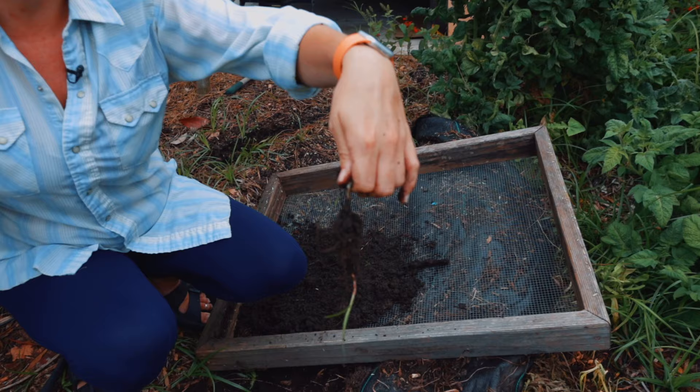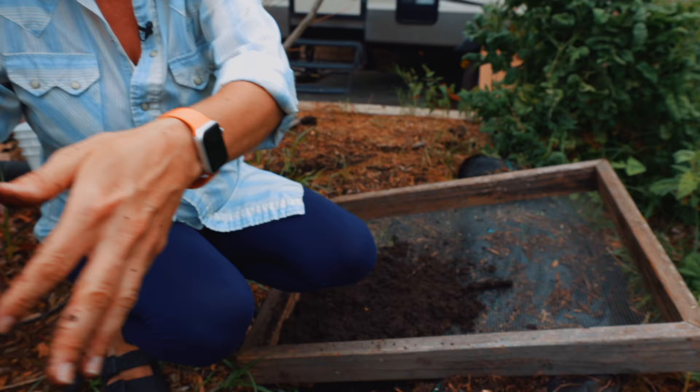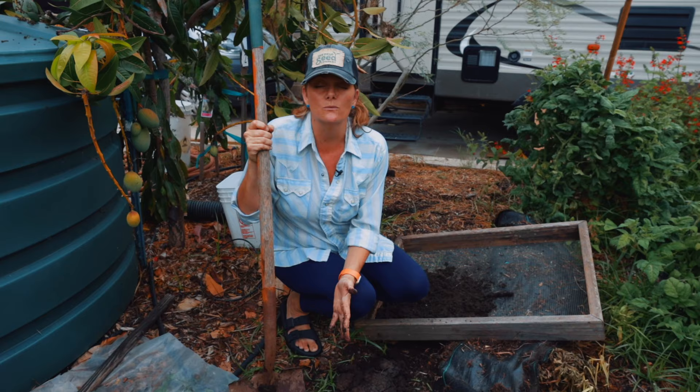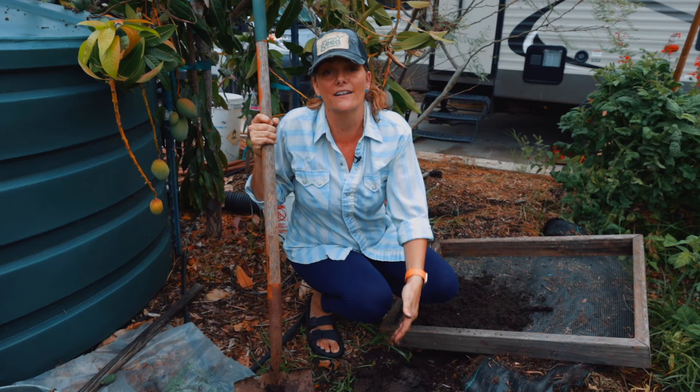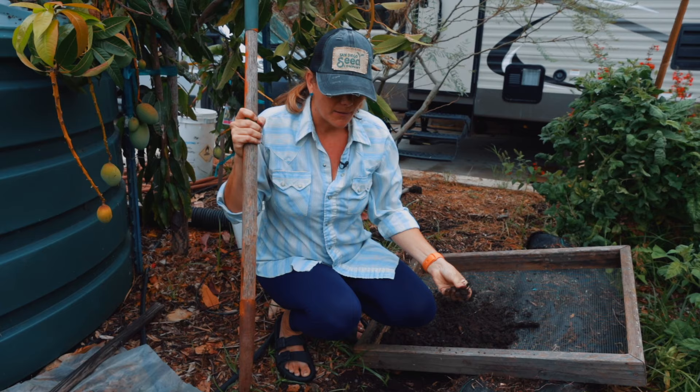These nuts need to go in the trash — not in your compost or anywhere else in your garden — because they will very easily re-establish. In fact, if you take these out and throw them on the ground, if they come in contact with moisture they will re-root. So I have to get them completely out of the garden. These things are like crazy mutant weeds, really terrible and hard to get rid of. If you notice any of them in your garden, get ahead of them before it becomes a massive problem like it has for me. I'm also going to use a shovel and a wheel hoe, cultivating regularly and constantly.